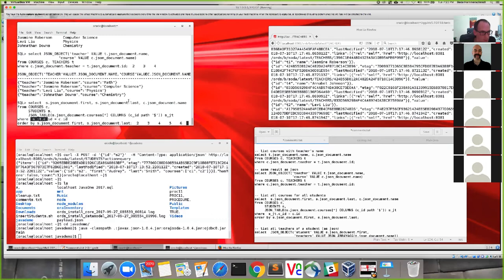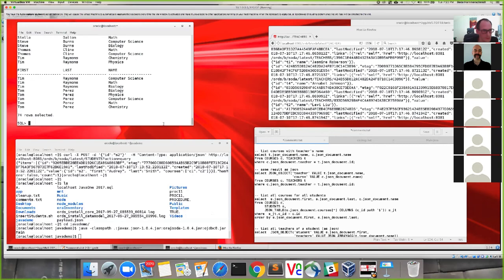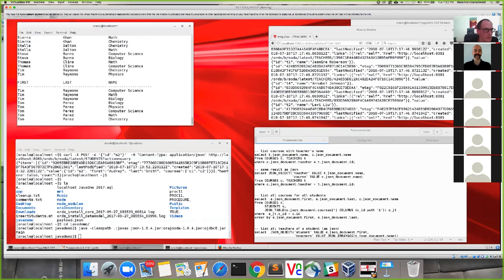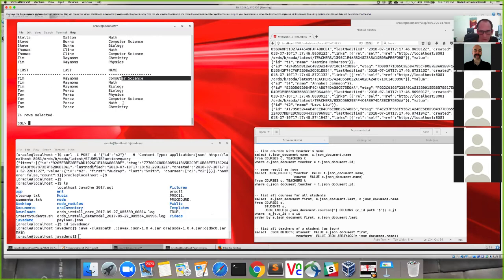Where's the course name here first? Oh, no, right. We are not interested in the course name. We're just interested in the student and the course. Again, sorry, I'm a bit confused here. So we want the student's first name, the student's last name, and the course name. So we select the courses, the students, we iterate over the student's course array, project out this course, and join it with a course ID. Sorry, this is the JSON table course ID, and this is the course ID from the course. So if we run this, we get all the courses that a student is taking. So Tim Raymond's is attending computer science, math, biology.